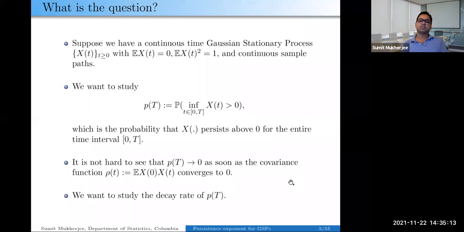What we want to study is the rate of decay of this quantity. We know that it goes to 0, and we want to know the rate of decay. In the type of examples that we'll study, the rate of decay will be exponential. So we'll try to know a bit more about what the exponent is. For most cases, we'll not be able to say what the exponent is explicitly, but maybe we can say something about the exponent, maybe some properties, some comparisons, and so on. That's the hope.